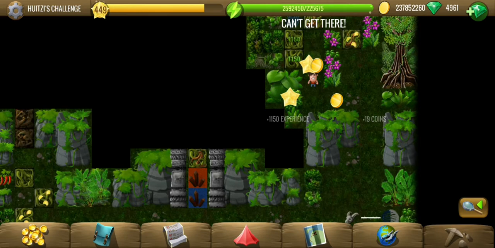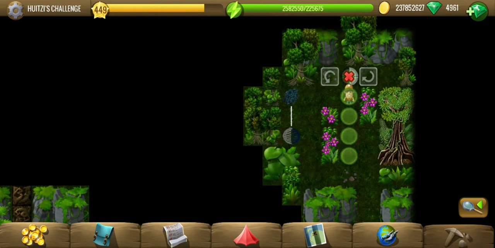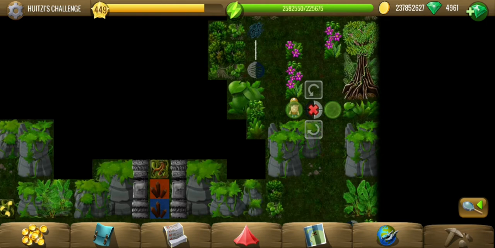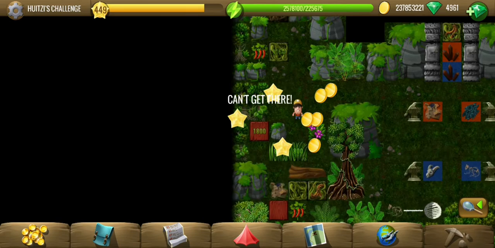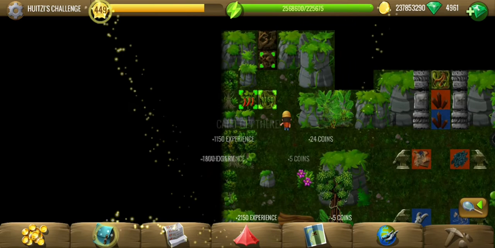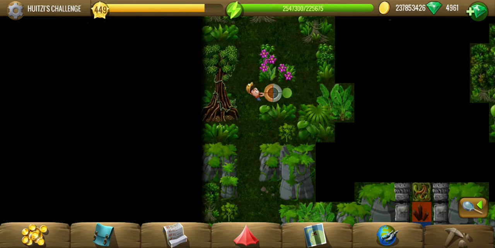So, it looks like we have to place the rotating stones in a certain pattern. There is a stone here, so let me just take it along, because I don't think we have a requirement of any stone here. It would be required somewhere around here in the middle. Here is another stone. Let's take that along as well.